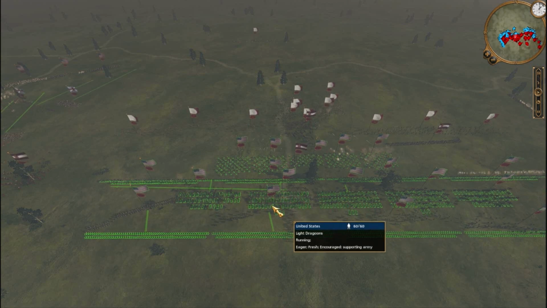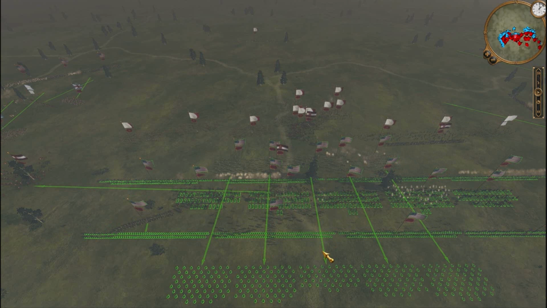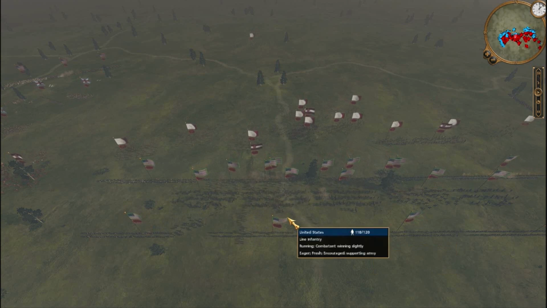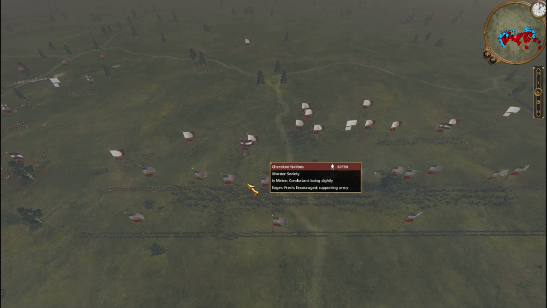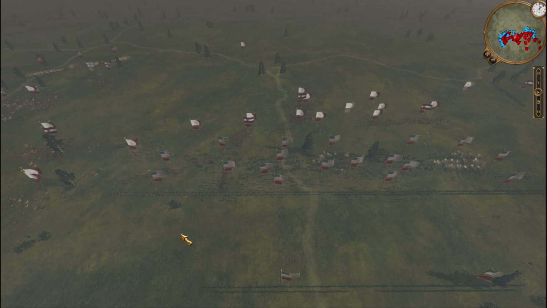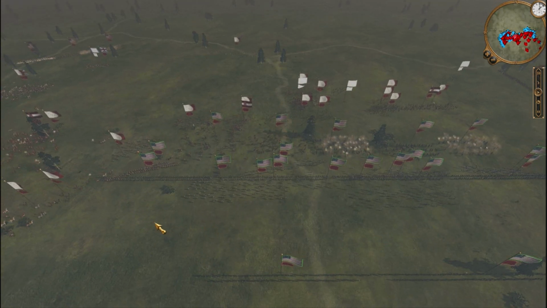You can see that at this point I've recreated my initial disposition, and it's time to retreat again. And if you're watching this and you say, Jay, this is just kiting, well, that's exactly what it is. It's kiting. Against a big melee army like this, I'm withdrawing again, you really don't have a whole lot of options. If you stand and try to fight a fair game, they're going to win. This is your best option.